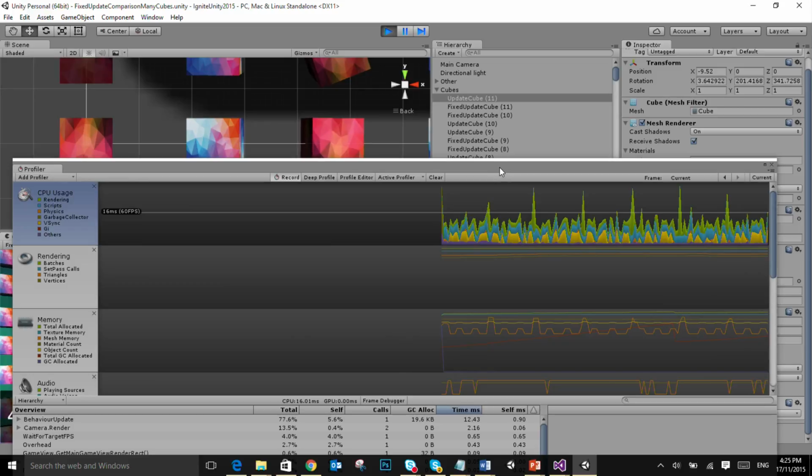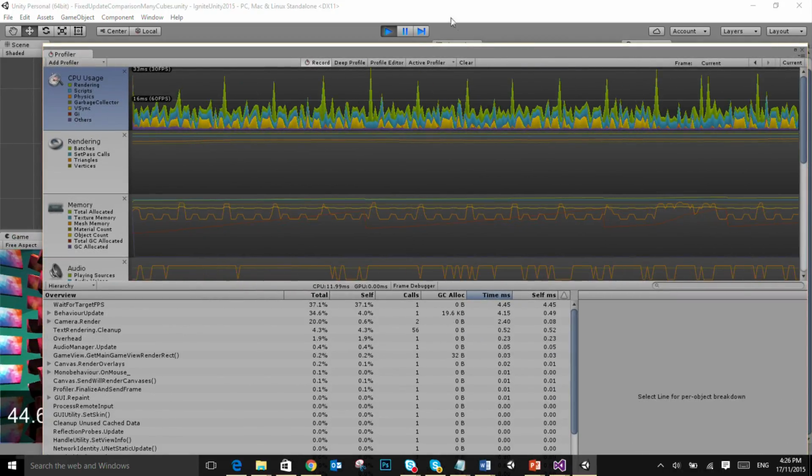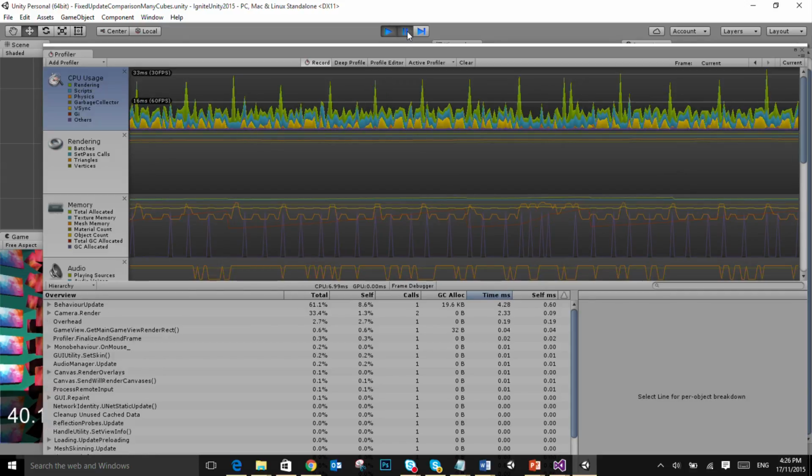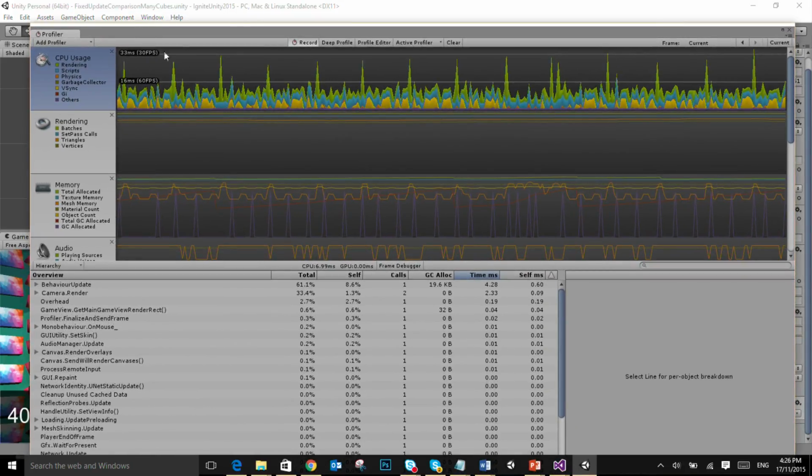We'll let it settle because some of that is startup. I'll just hit stop. And so what you can see here, and it's probably hard to read, but I can't make it bigger, so I'm just going to talk through it. You've got rendering, which is the green bit, so that's how much time is being taken up in rendering. And right now we're looking at 33 milliseconds is the line at the top, the peak.